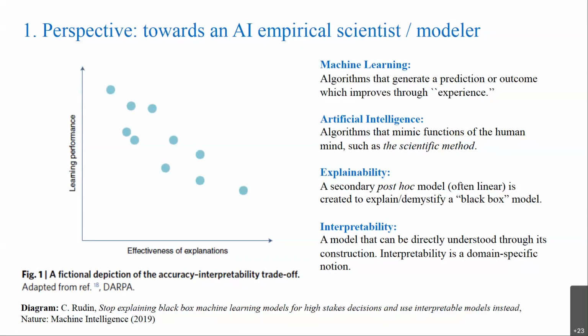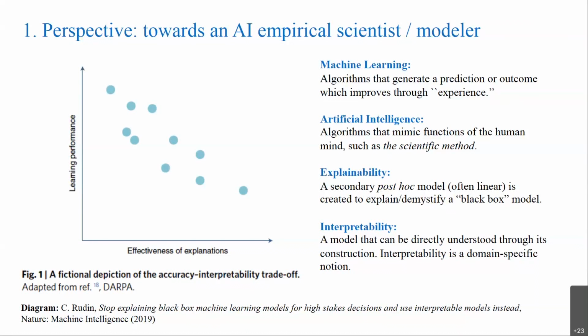And Cynthia Rudin recently published a perspective or opinion paper about advocating for this idea of more interpretability in AI and machine learning, at least in science. She's coming from a sociology background. And that idea is that we should be constructing our models so that they're more directly understood by humans. And that's, of course, a domain-specific notion. It's not a rigorous idea, at least not at this point. And to some degree, that's also human-specific because it might be interpretable to a scientist, but obviously not all humans.